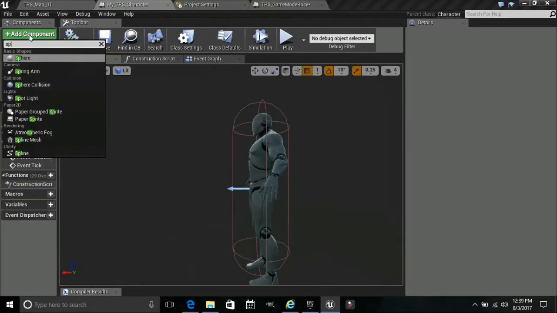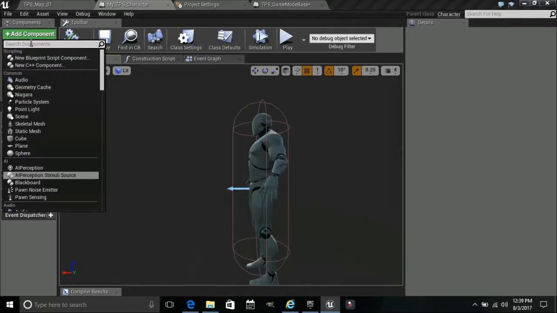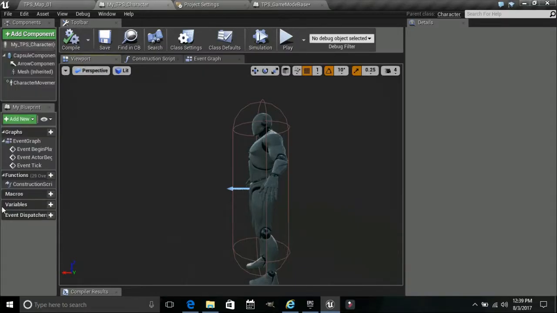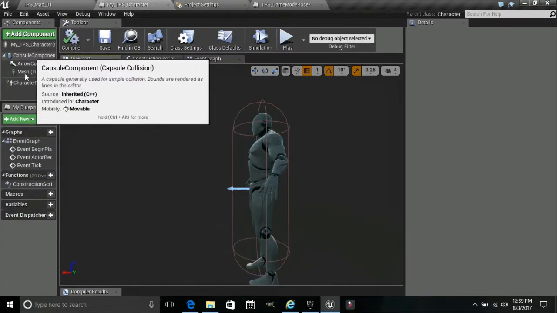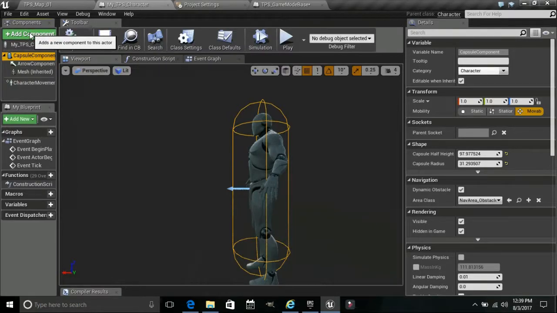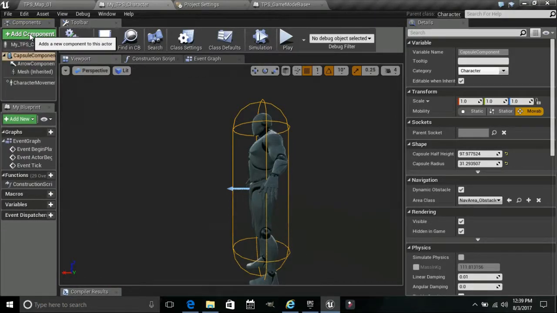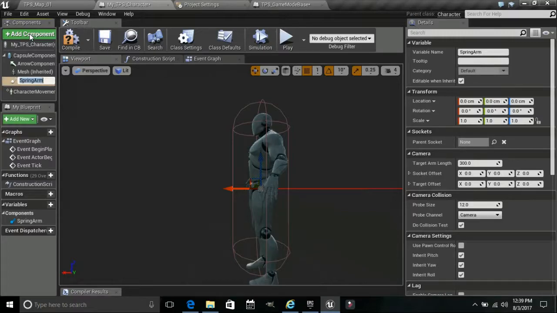Spring arm. Alright, first, where you want to do this is click on where your capsule component is and add the spring arm. And that will drop it down in your hierarchy.